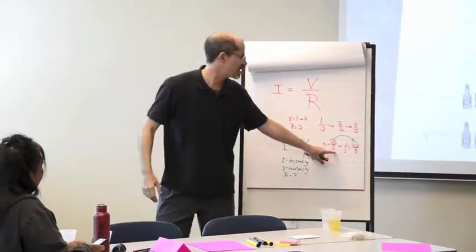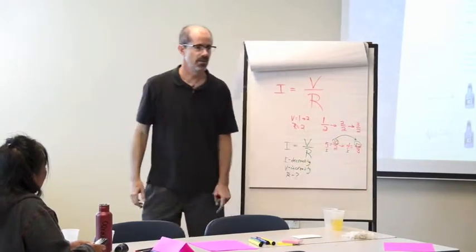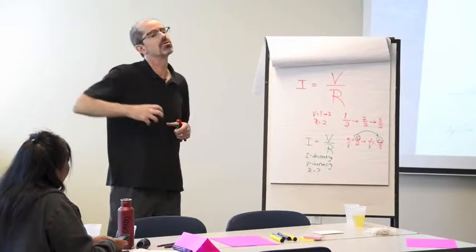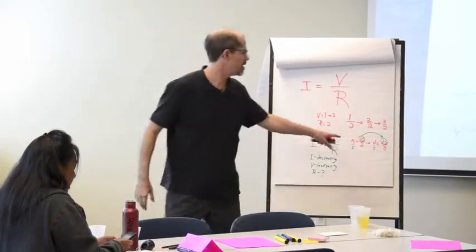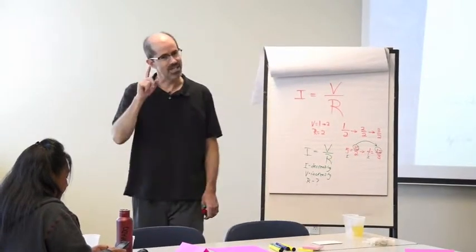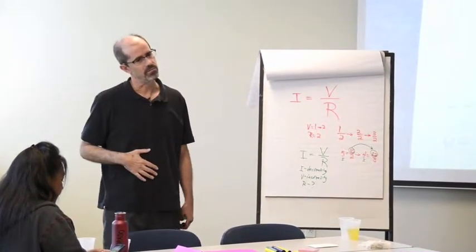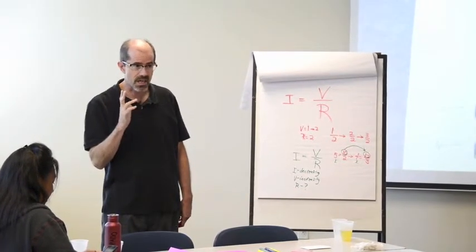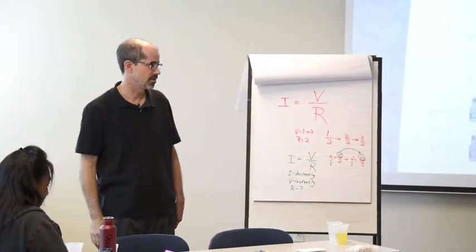It has to increase at a faster rate than V for this to work. And Ben, that's what Ben was telling us. R has to increase at a faster rate than V for I to go down. Notice that's a relative way to think. It's a multiplicative way to think. It's a more sophisticated way to think mathematically.